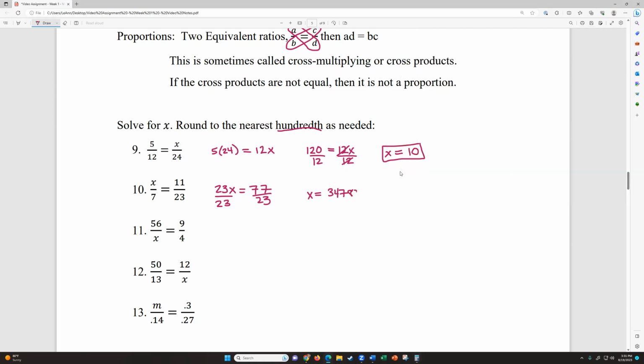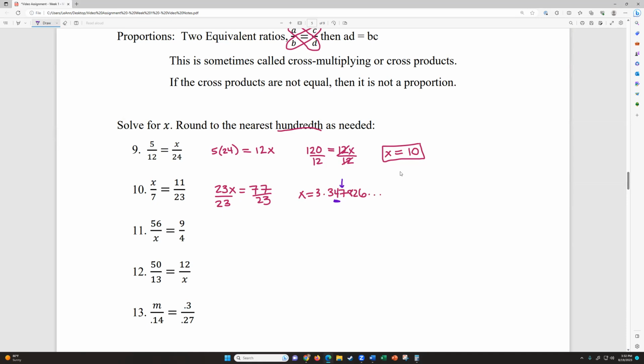826. I didn't write the 3 at the beginning, so let me back that up just a little bit. It is 3 point, and then this just keeps going. So we're trying to round to the nearest hundredth. I like to underline the number that I'm rounding to. This is my hundredths place, and we are going to look at the digit directly behind it.